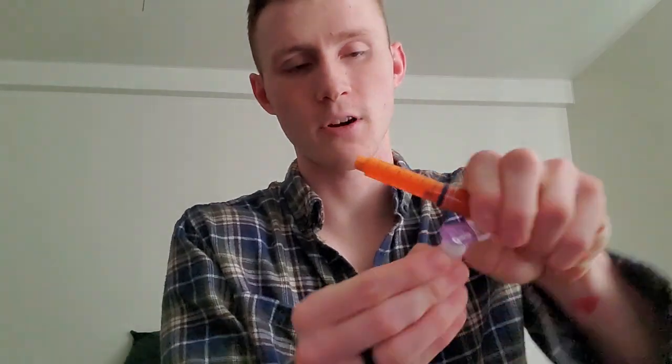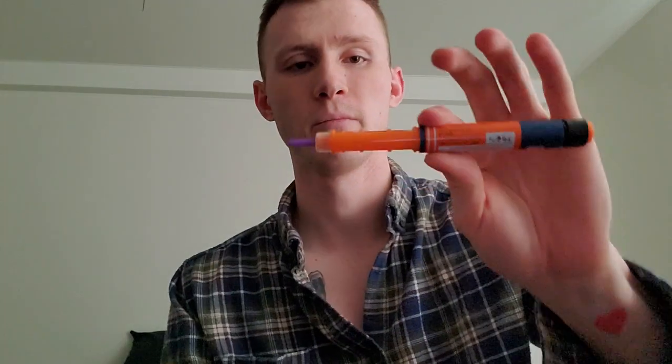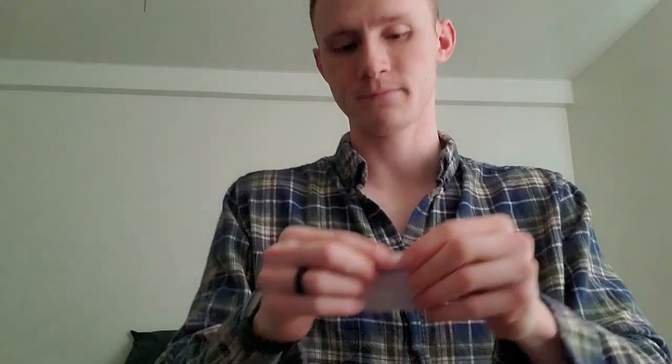So I take my needle, right? I take this wrapper off. There's a little needle insertion right there. You put it into the end like this. It connects, twist. It doesn't need to be super tight, just make sure it's snug. And there you go. Now you have this little purple cap covering the needle, and it's on your insulin pen. Put that down for now. Take my alcohol wipe, open it up.